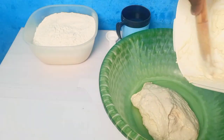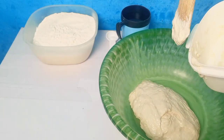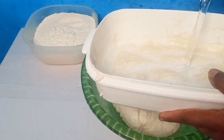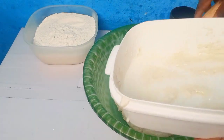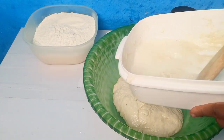Remember I said if you want to make up to 10 to 12 pieces of pizza, that's 8-inch pizza, you would need this amount of poolish, this same amount of poolish. Yeah, so we don't want to waste. Everything is supposed to be part of the recipe.